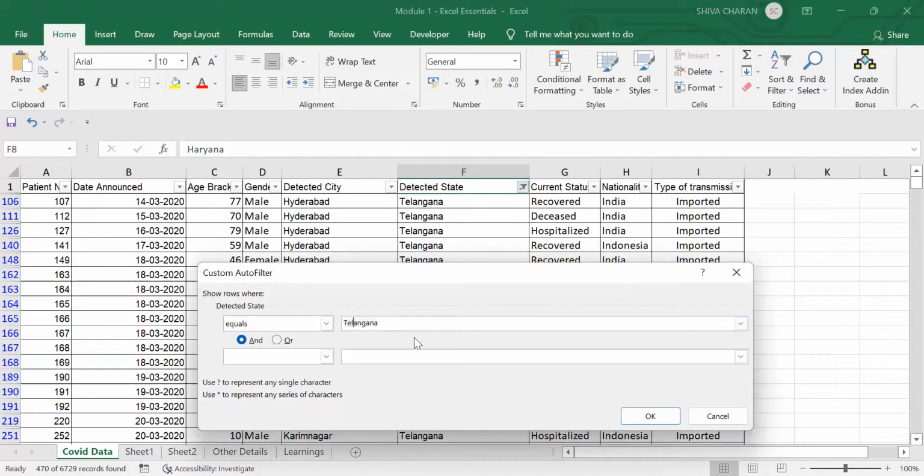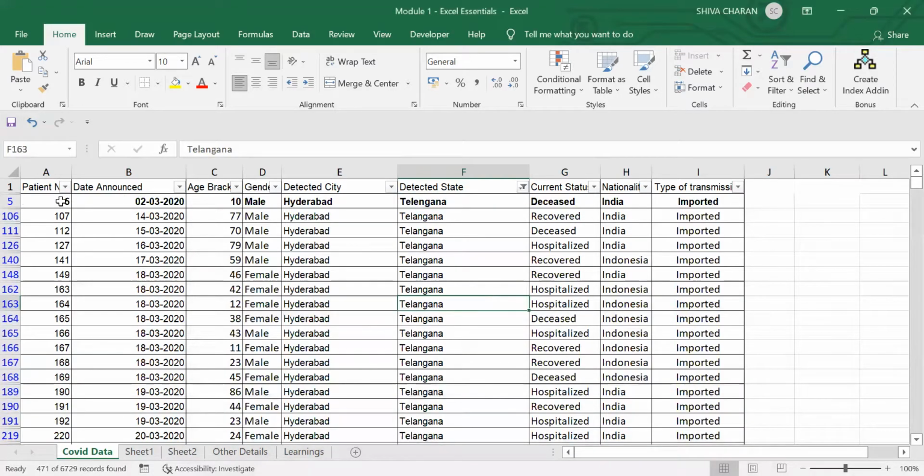Okay. Now again, let me apply this one. This is a wildcard I am applying. So I'm applying Telangana here, and using the question mark. Now you can see Excel has pulled out the row which has the mistake, having a typo, where I previously replaced A with E. So using this wildcard, you can easily find wherever there is a typo in the data.